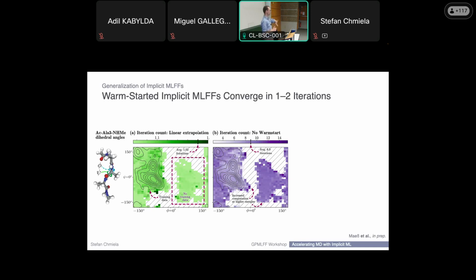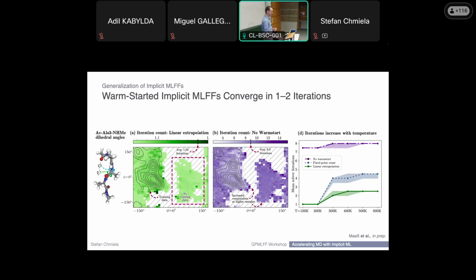And now if we go from purple to green, you can see that we turned on warm starting using linear interpolation in this example. Across the majority of the phase space, we actually only need on average about 1.1, 1.2 layers, which means that again we are performing at the accuracy and other properties of an explicit layer, but we're actually only evaluating a single layer network effectively, because we can reuse the information over time.